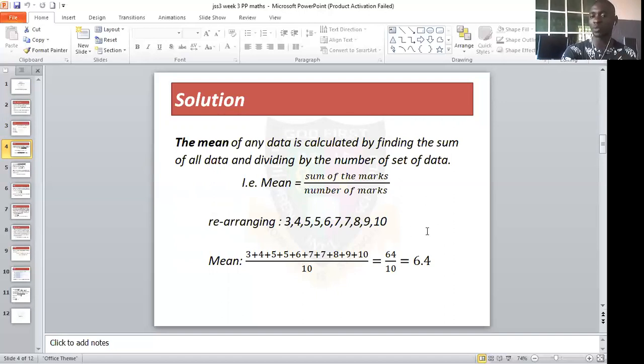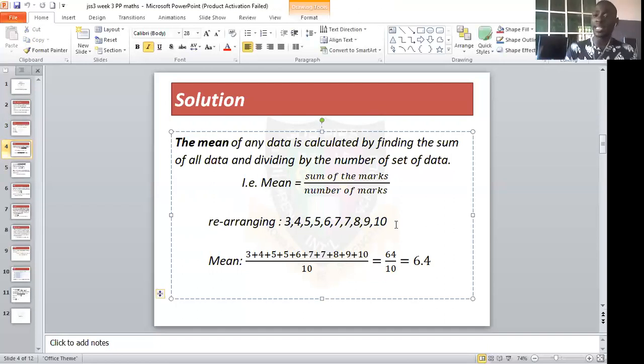This is in ascending order from 3 to 10, that is 3, 4, 5, 5, 6, 7, 7, 8, 9. It keeps rising, from 3 to 4, up to 5, up to 6. But a descending order is when you are writing from 10, 9, 8, 7. A descending order is also a well-arranged order. An ascending order is also a well-arranged order. So far, it gives a pattern to follow.